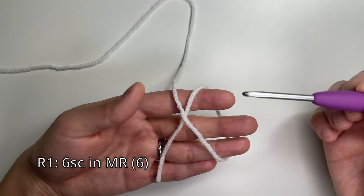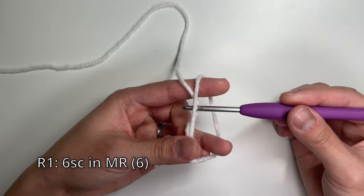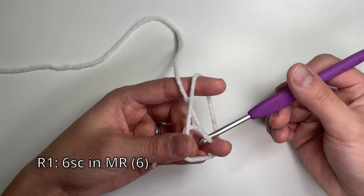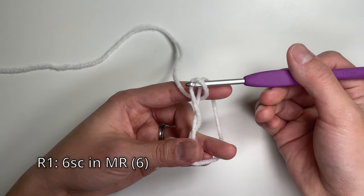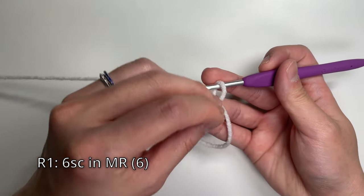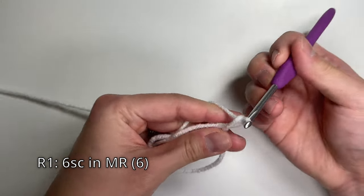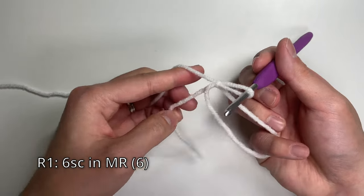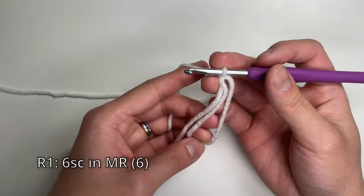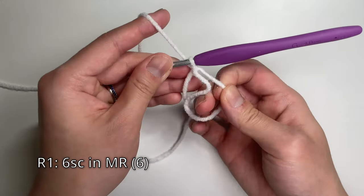Then take your crochet hook, insert it into that hole, grab your live yarn, and then rotate your hook so that it's facing the ceiling like that. Now, you're going to yarn over with your live yarn and pull this through. This makes the adjustable slip knot, AKA the magic ring. And you can pull this end to adjust it.